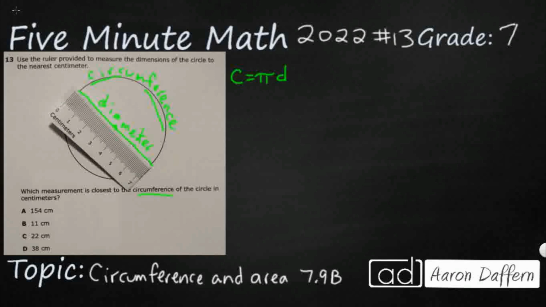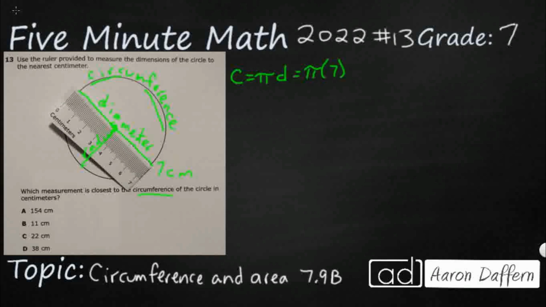And so that looks like it is about 7 centimeters. The only other real measurement that you might ever need is the radius. Now, the radius goes from the center to the side. The radius always equals half of the diameter. And so if the diameter is 7, then the radius is going to be 3.5. So really all we need to do is multiply pi times this 7 centimeters.